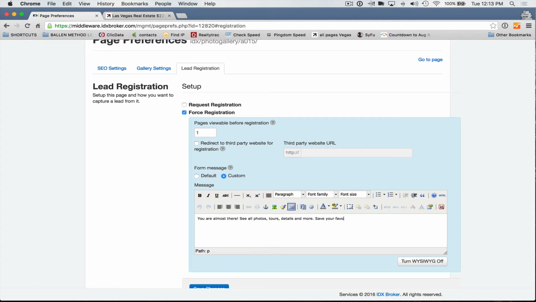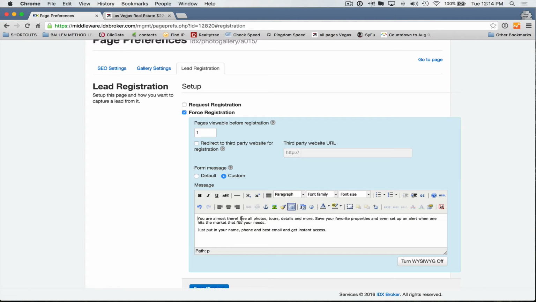Save your favorite properties and even set up an alert when one hits the market that fits your needs. Just put in your name, phone, and best email and get instant access.